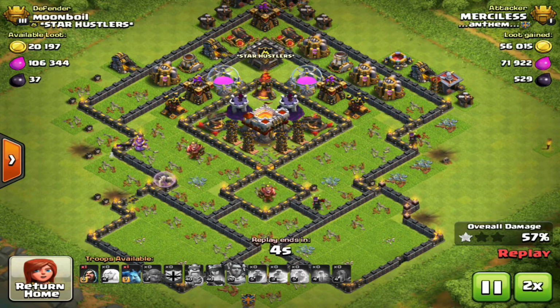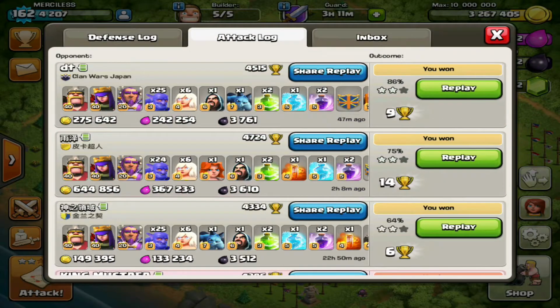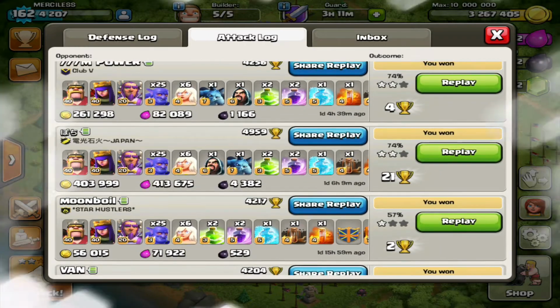When bases like this come up again, I'll know where to attack from, and I'll master getting high percentage 2-stars and 3-stars on them. So I don't mind losing, because losing definitely makes you learn to get better.